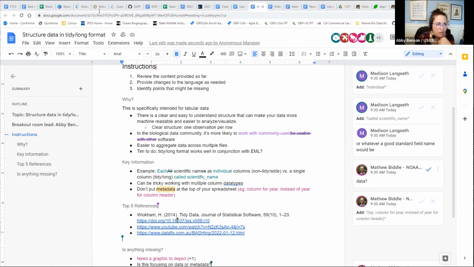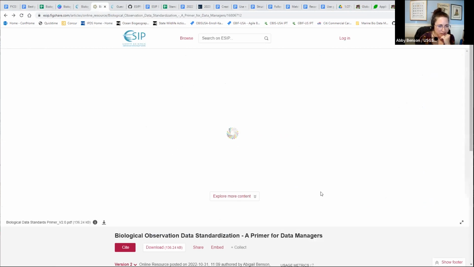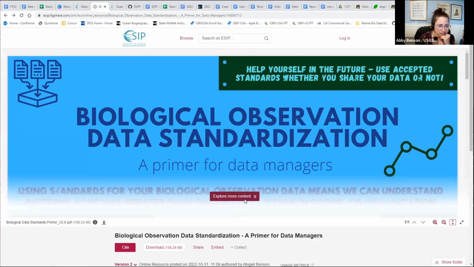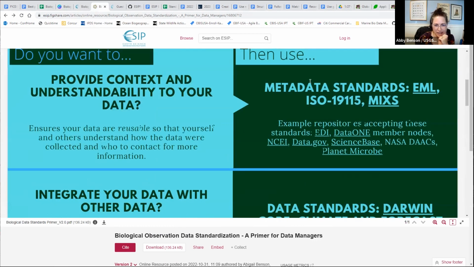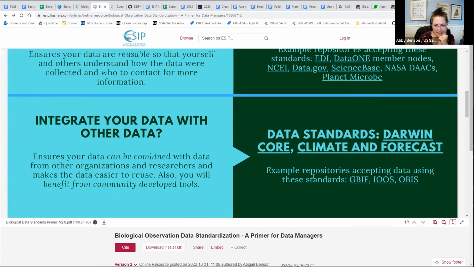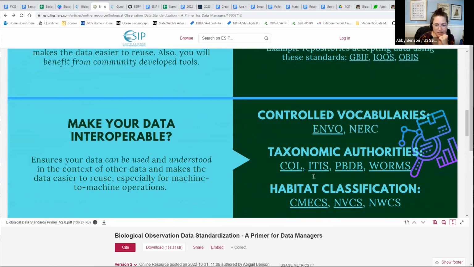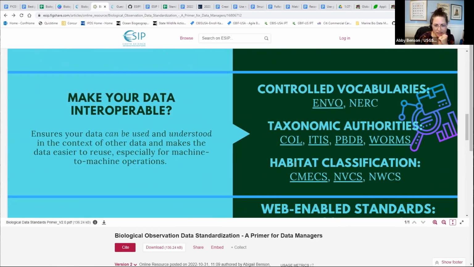It might be worth highlighting that there's a metadata section to the primer and a data standard section of the primer, and then some controlled vocabulary.